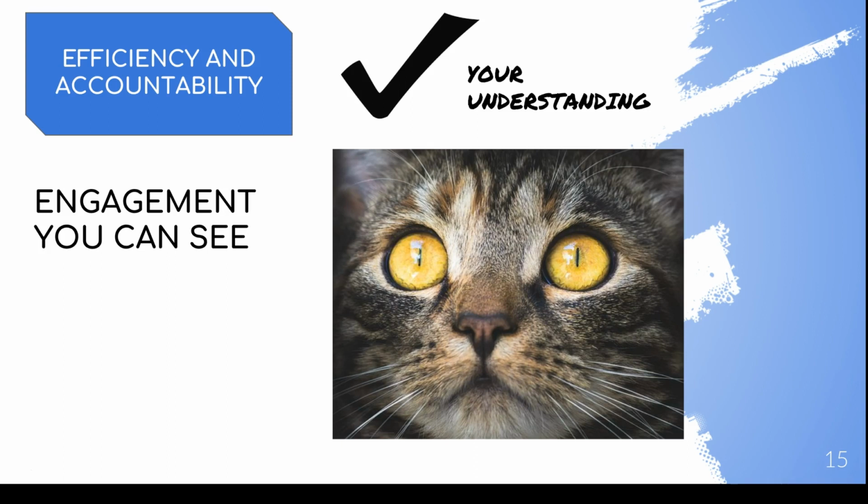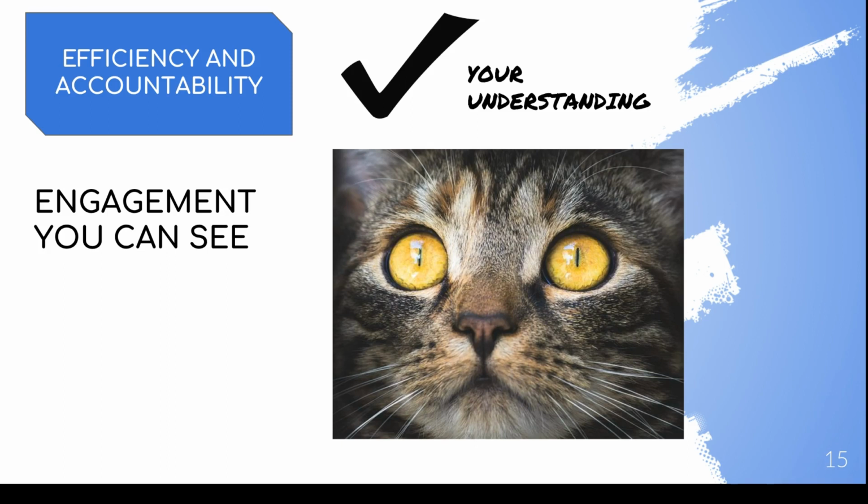What evidence of engagement do you see during turn and talk? Well, when initially teaching turn and talk, having students turn knee to knee is one way to visibly see engagement. But as students become more skilled, visible engagement may not be as critical as it was in the early stages of learning the technique. For more specifics on efficiency and accountability related to turn and talk, pause the video and review page 331 and the top of 332.